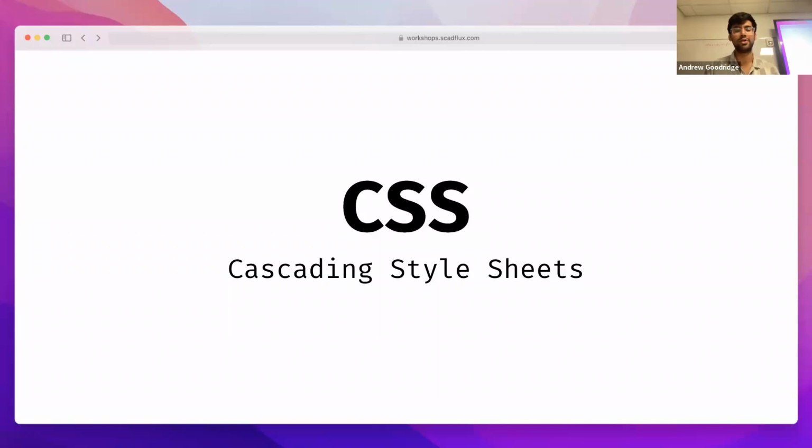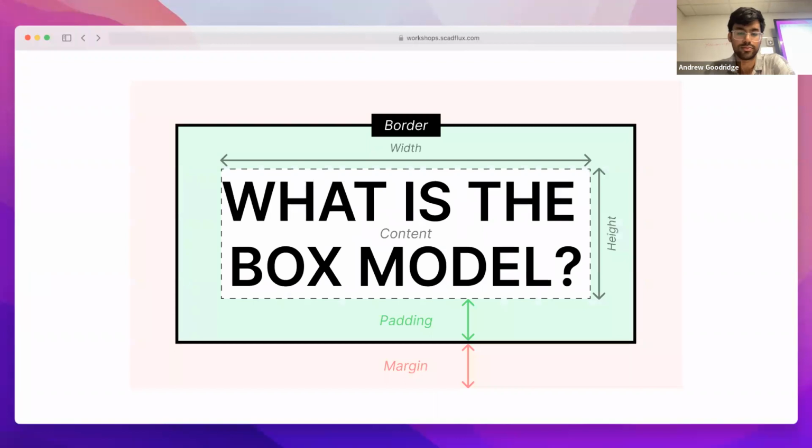Again, not super important for what we're going to be doing today, but understand that it listens to specific rules over other rules based off of this internal hierarchy. All right, so we're going to talk about the box model first before we get into how to write the code. We talked about the inverse or reverse skyscraper, but we also need to talk about the box model. It's really important because it helps you understand how code works.